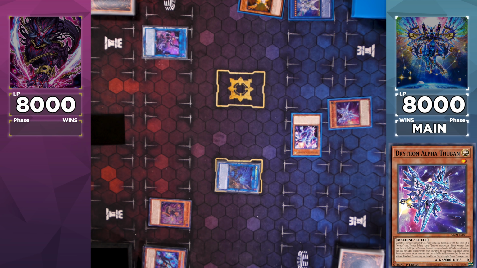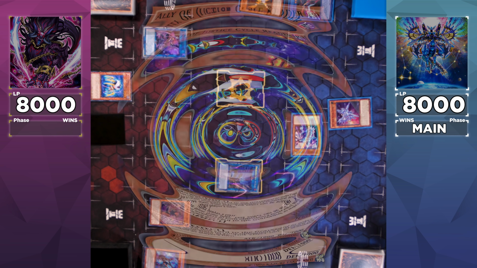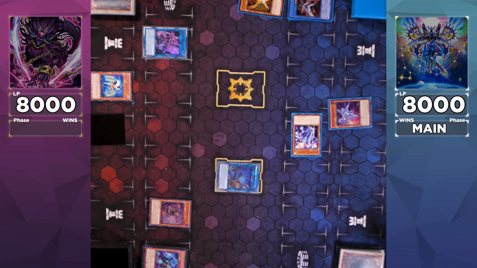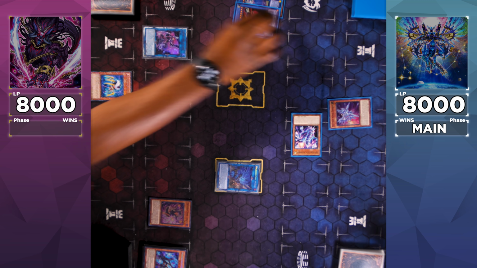Using the Alpha Thubin, he's going to go ahead and pitch a Cyber Angel Benton. That is amazing. But whoa, Ally of Justice Cycle Reader. I didn't even need to use any of the disruptions on field. Cycle Reader is going to banish 2 light monsters from the graveyard. Terrific sideboard card against the Drytron strategy.